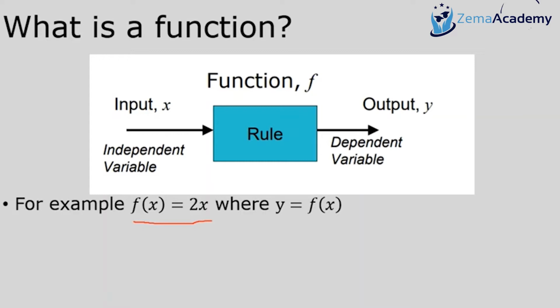Well, it means that I'm going to apply a function to x, x being our input. F of x is the way we write that in notation. It doesn't have to be f, but I'll go on to that in a bit. The standard way of writing it normally would be f of x, where x is our input. The function I'm applying, or rule that I'm applying here, is 2x, or 2 times the input, where my output is going to be y.